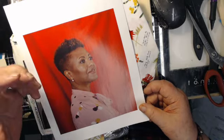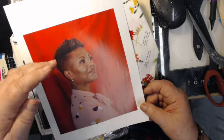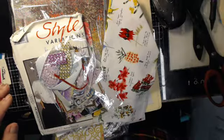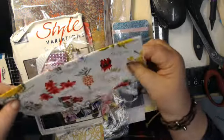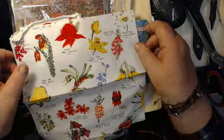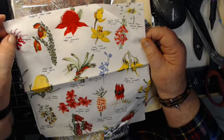I find a lot of faces like that are in sale brochures and things, but then they usually have an advertisement over them too somehow. And so these don't have any advertisements. Oh my goodness. Oh, and this is a fabric. Oh, what a beautiful fabric. And the flowers. This is a beautiful fabric.